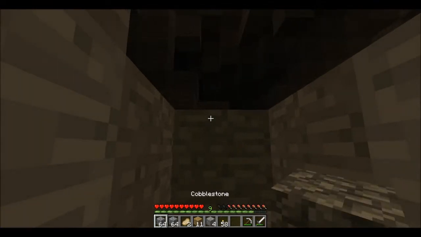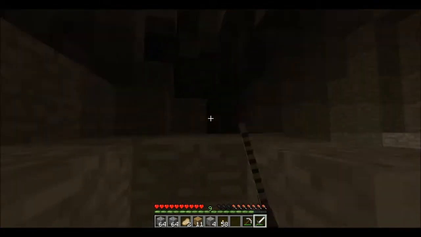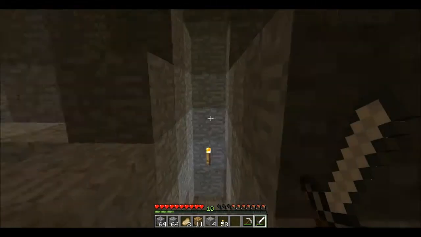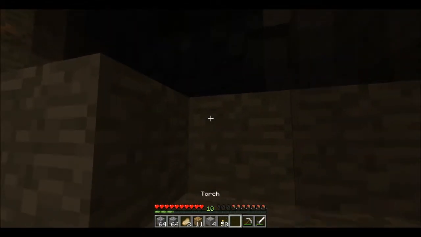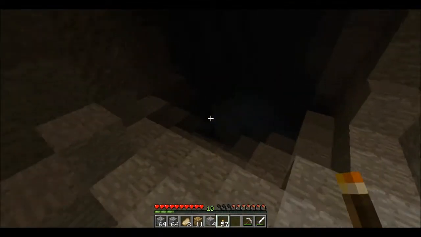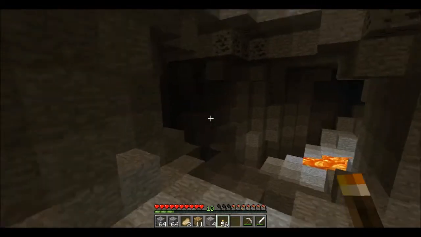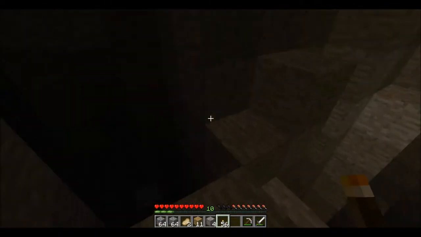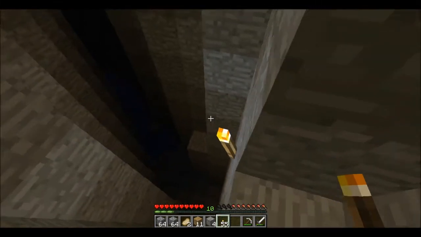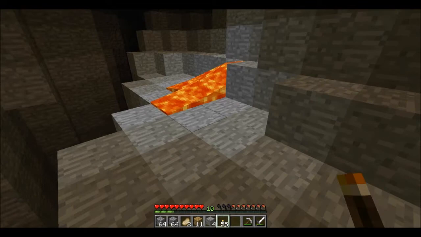All right. Oh, there you are. Thank you, Mr. Zombie, for luring me into this cave. It's very beautiful. Alright, turn on some lights up in here. Alright, there's some torches. Some torches, more torches. It's a ravine! How beautiful. I love it. Thank you.